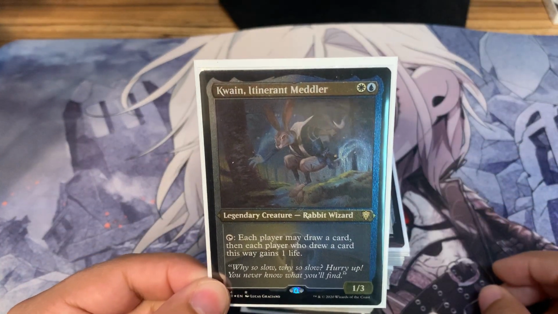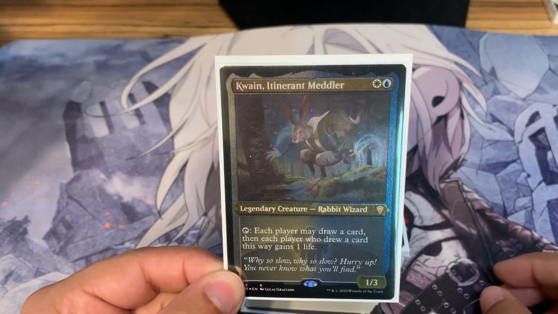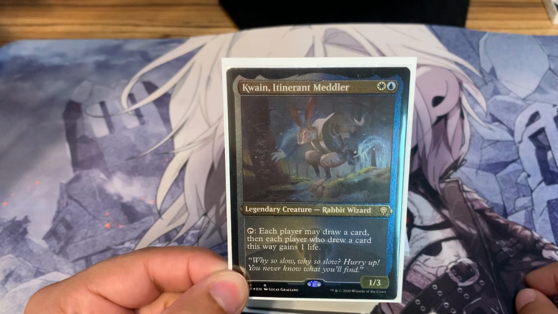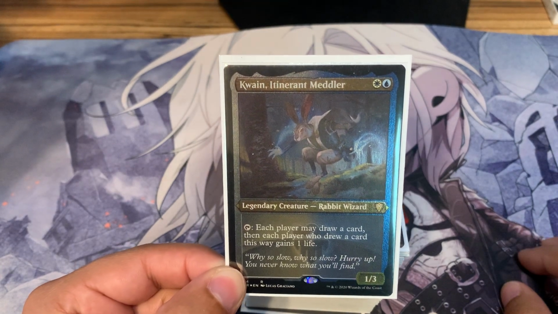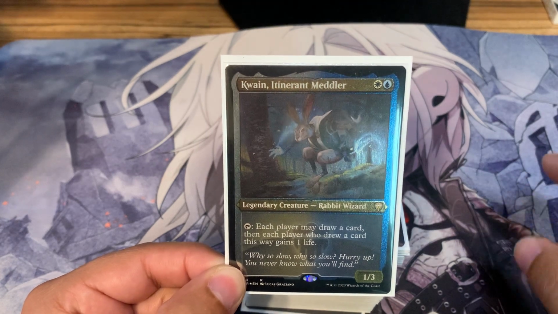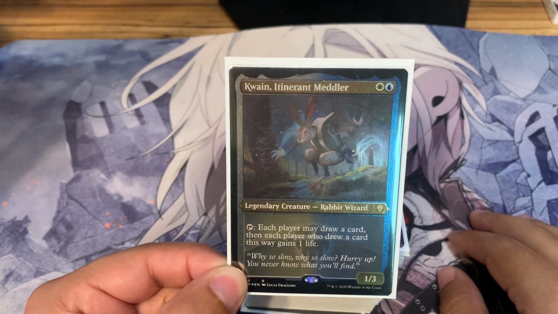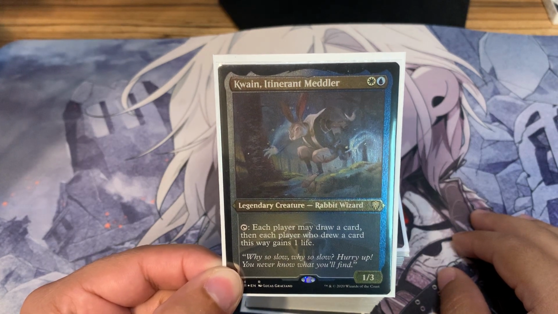Kwain is a 1/3 legendary creature, rabbit wizard, for Azorius, 1 white, 1 blue. It can tap, and each player may draw a card, then each player who drew a card this way gains 1 life. This deck can be built multiple ways: group hug, control. What we want to do is make our opponents think we're not a threat, and then be a threat. So in this case, what you see is not what you get.